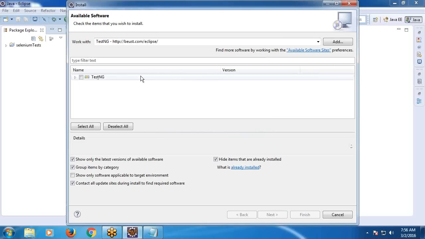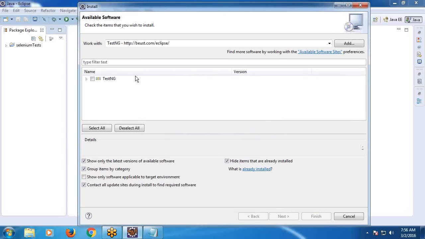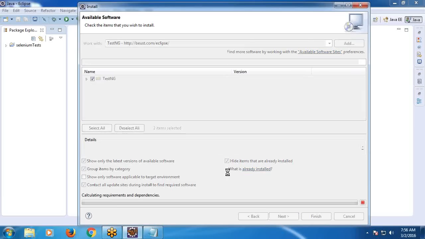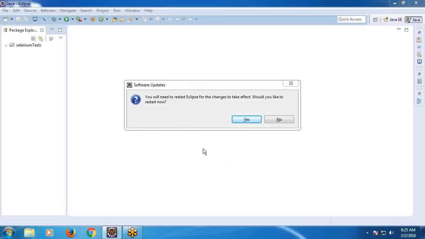Now TestNG is populated, we have to select that. Select TestNG, click Next. After installation, it will show restart. You will need to restart Eclipse for the changes. Click Yes.